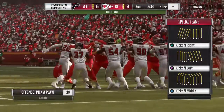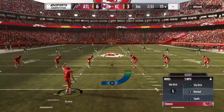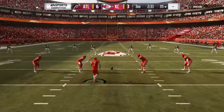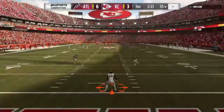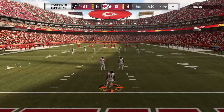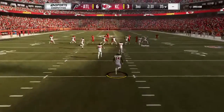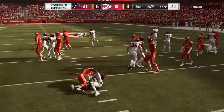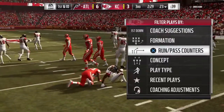And they are on the board, trailing now 6-3. So he missed that field goal earlier, but he says not this time. Able to knock it through, give his guys 3. I like his poise. I like his confidence, his belief in himself. Sometimes when you miss that first one, you see a lot of guys sag and they can't make the next one. Not in this case. Stepped right up like a pro.